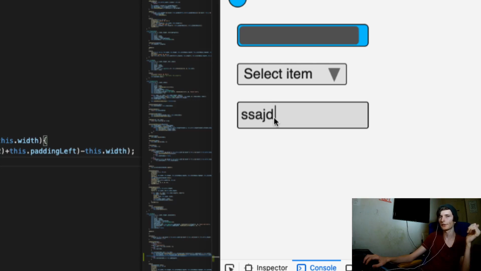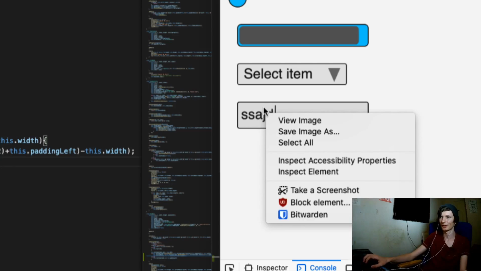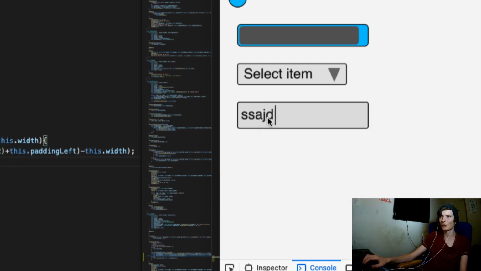So over the next couple of nights, we'll see what else we can make progress with, and hopefully we can have full text selection support, which would be really exciting, because that's the next thing we need to work on, like text highlighting as well. That's going to be quite complicated to do, I think, because we need to figure out a system where we can invert the color of the text, as well as having right-click menus and stuff like that. So there's still quite a lot to do yet, but at least now this text box actually does have a function, and it can be used by people.